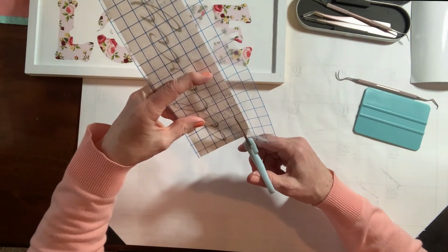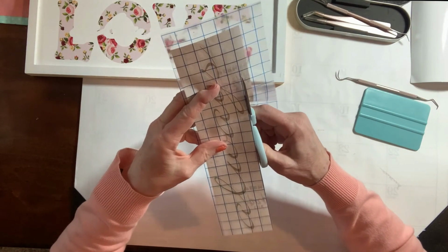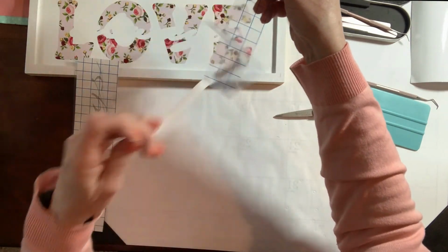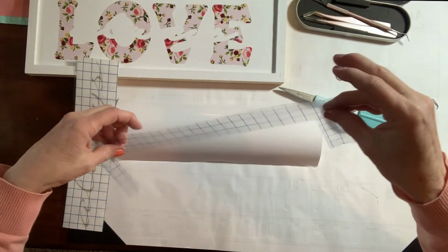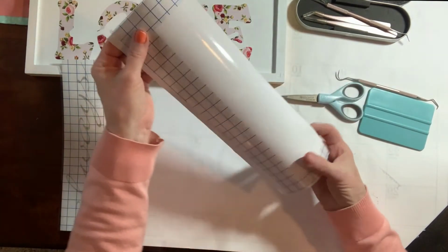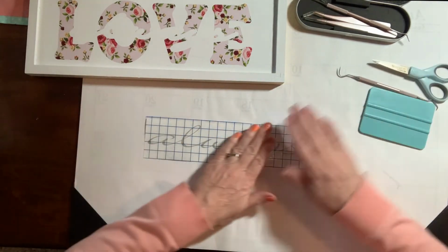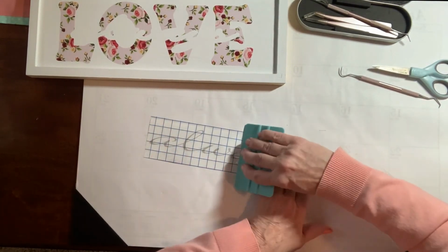And if you're going to trim, it's a good idea to trim while the transfer tape is down, so that you don't have to do it with it too sticky. So I'll take that off now, and then I can go ahead and save those bits of transfer tape, because honestly, that's big enough for another whole project. So I'm going to save that, so I prevent waste, because, you know, craft products can add up. All right, so now I'm going to go ahead and get that stuck down to the transfer tape.